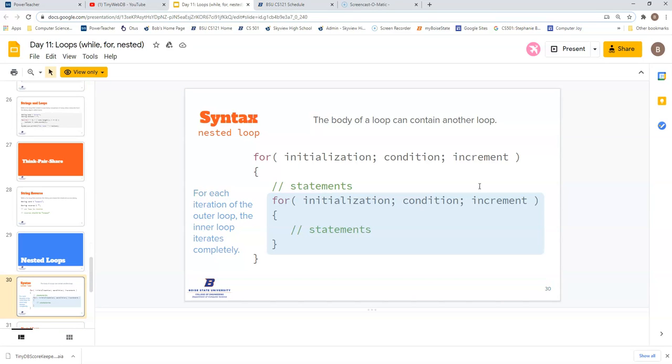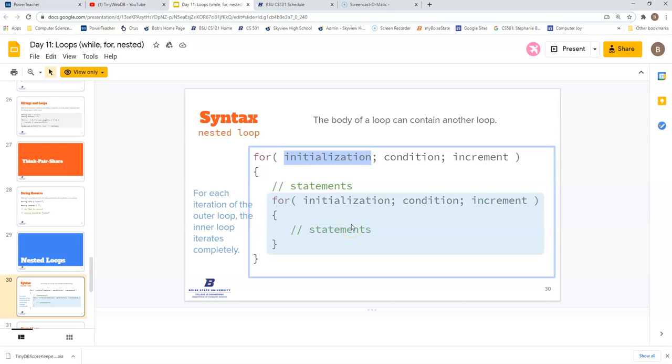Nested loops. In this particular one here, the body of a loop can contain another loop. So we have multiple conditions being met. So we have the for loop on the outside and a for loop on the inside. For each iteration of the outer loop, the inner loop iterates completely. So this condition will be met entirely, and then exited out, backing up and checking this condition, adding 1 to this value here, and then going back in and completing the internal loop.